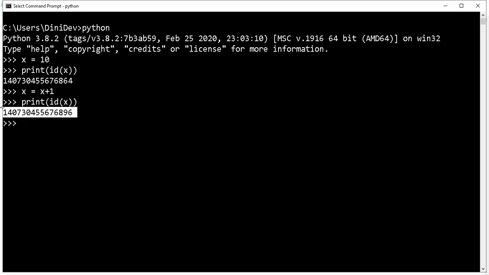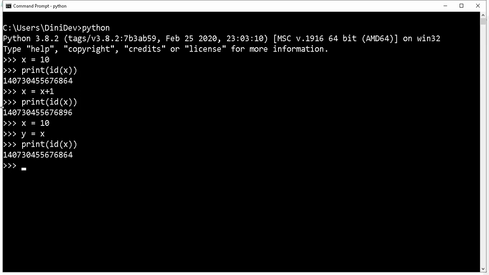Now I will give one more example to get much more clarity on this topic. x equal to 10, the same thing. x is pointing to 10 and y equal to x. Now y is also pointing to the same object 10. Okay, if you try to print id of x, it will show one id. The y is also the same object because we have only one object. Okay, if I mention y equal to y plus 1, now I am taking y plus 1.